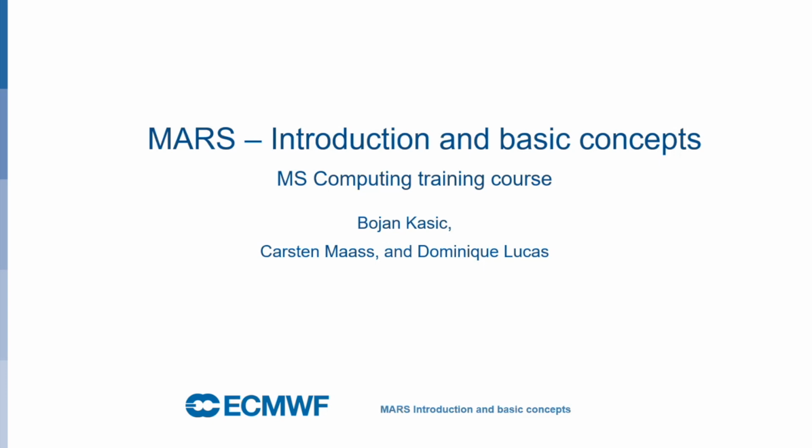So as you found yesterday, Paul presented our data handling system, which consists of 2 parts, ECFS and Mars. And Mars, as Paul said, is much bigger. Mars covers 75% of our archive data. And the purpose of Mars is for ECMWF to be able to store all the data we produce. But not only that, the second goal is also to make this data available to the member state users, to internal users, and also to the private customers.